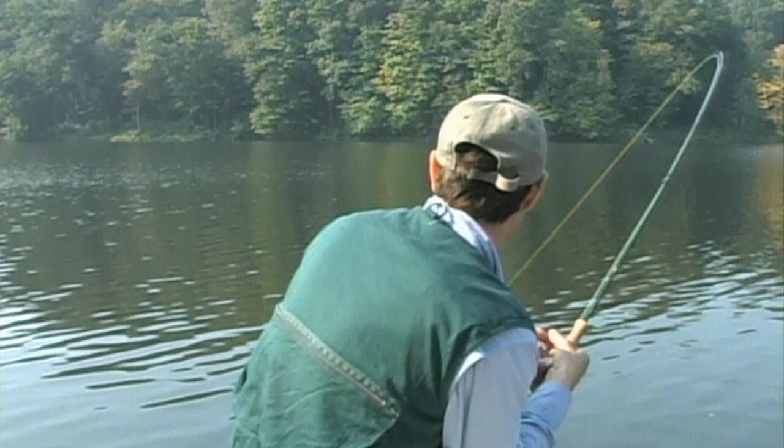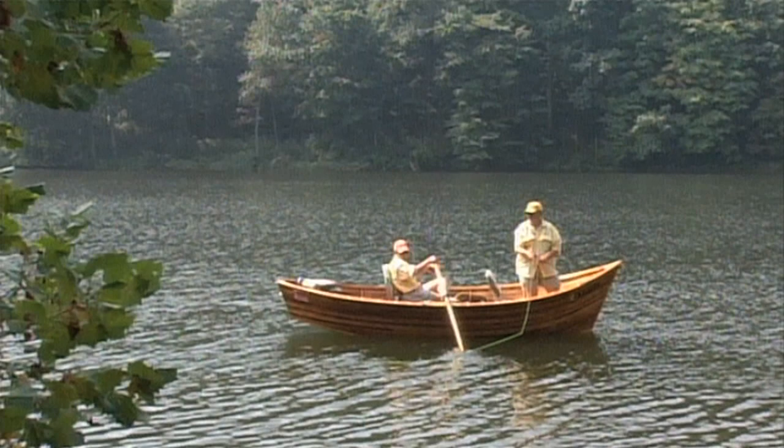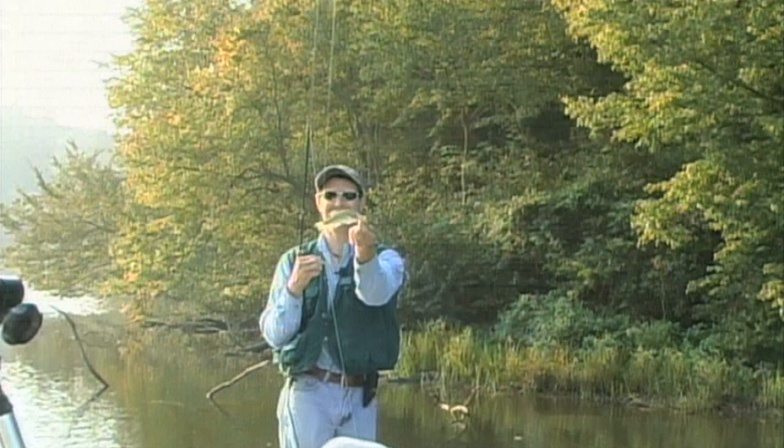Hi, I'm Derek Filkins, and this is Fly Masters Tip of the Week. Today we're fishing in Indiana. The reason that we're doing that is because it's a great place to fish. Lots of lakes and streams here in Indiana to enjoy fishing and to catch some very nice fish. Now today we haven't caught huge fish. Most of our fish have been smaller. And he's a monster. But one of the things that we've been practicing today is just the art of fishing itself. How do you expect to ever get better at fishing if you don't go fishing?